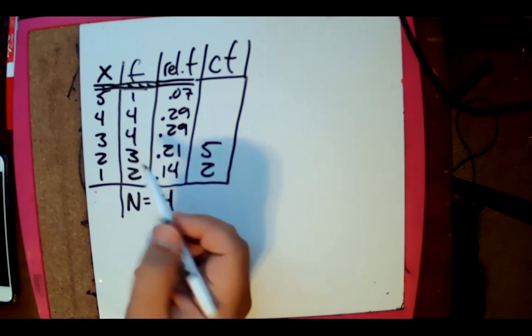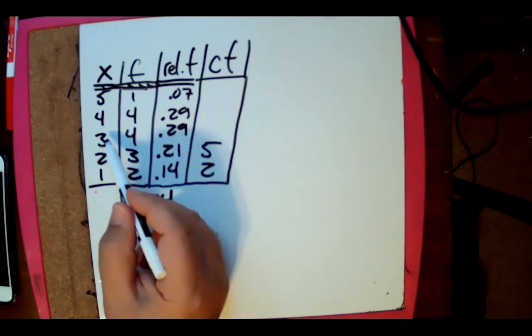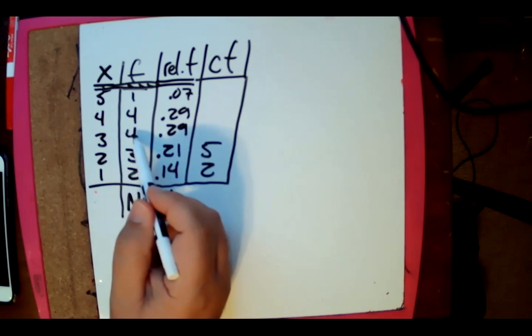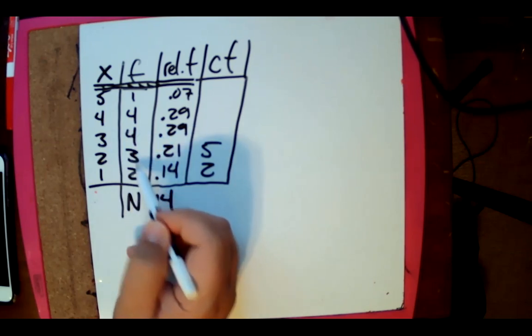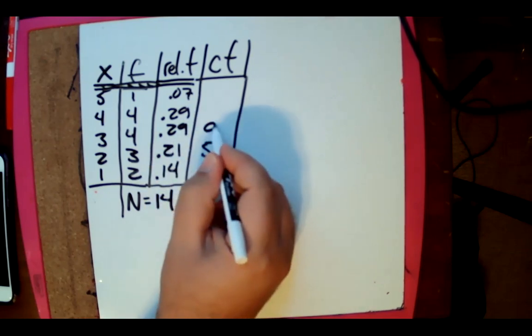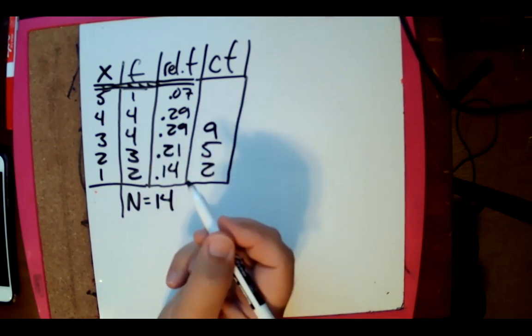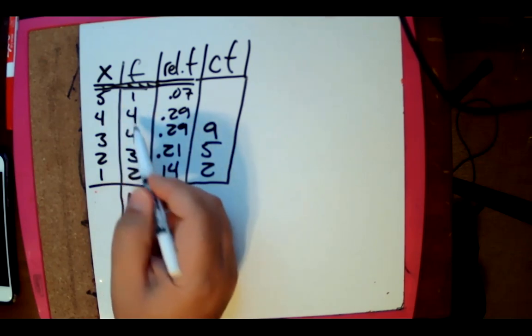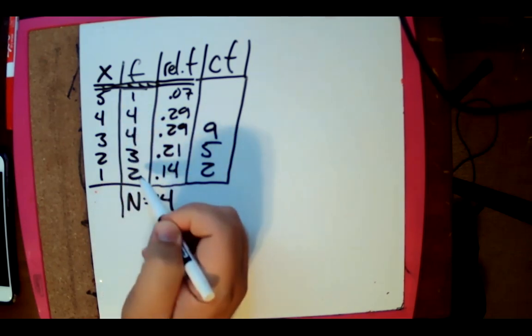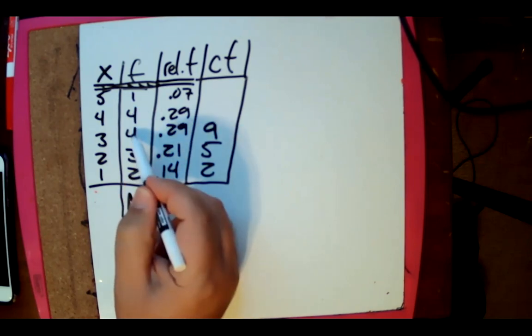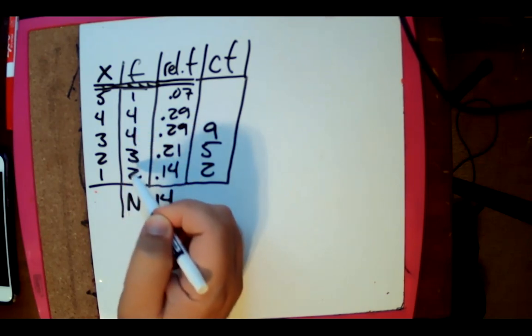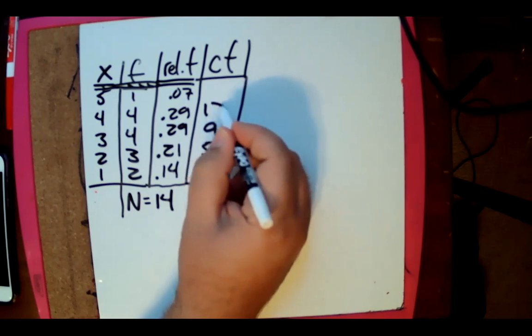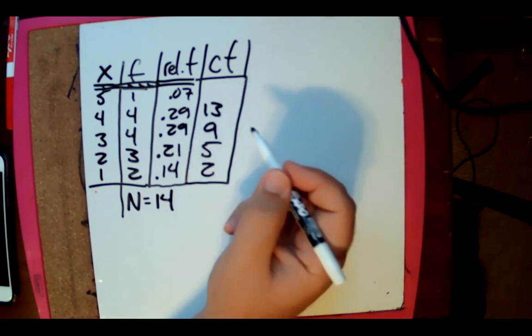And then we're just going to work our way up. How many scores are a 3 or less than 3? There's 4 3s, there's 3 2s, there's 2 1s. So we go 4, 5, 6, 7, 8, 9. Just add them up. So 9 scores are a 3 or lower. How many scores are a 4 or lower? There's 4 4s, there's 4 3s, there's 3 2s, there's 2 1s. So 4 plus 4 is 8, 9, 10, 11, 12, 13. So 13 of the scores are a 4 or lower.